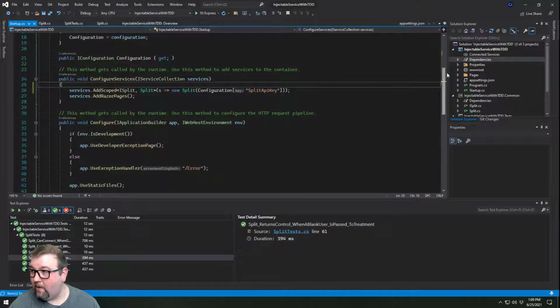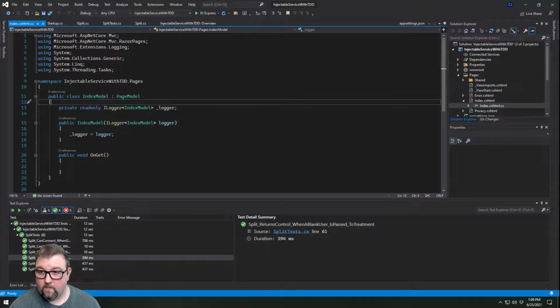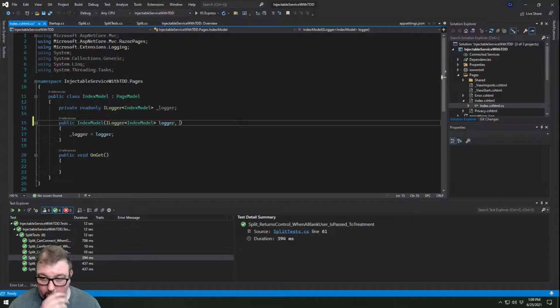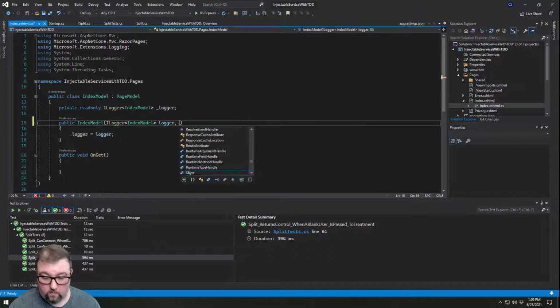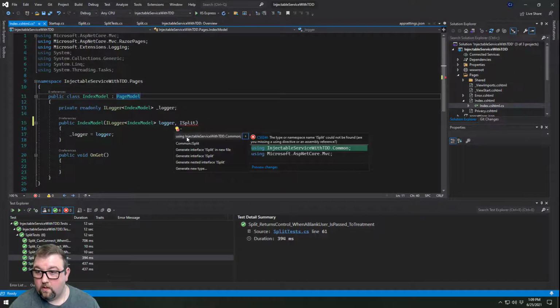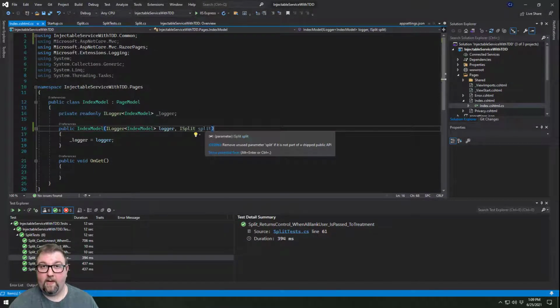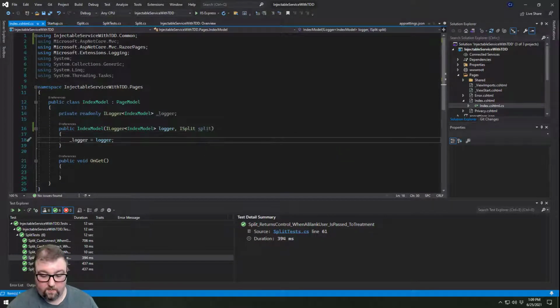So now that we have that, we can go into Pages. I'm going to go to the code behind in Index. Now, the really cool part: we'll add Common, say Split, and now in this different project, within this code behind, we have access to everything in our Split class from Common, which is just beautiful.